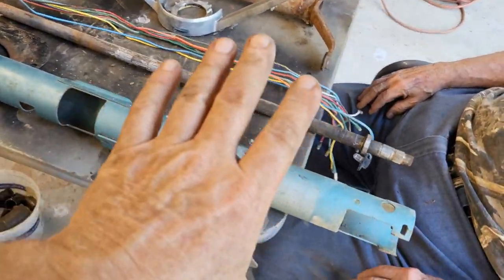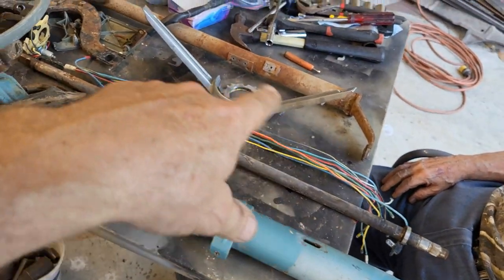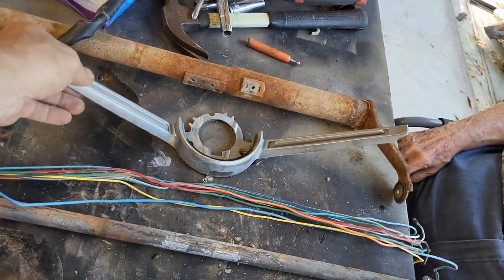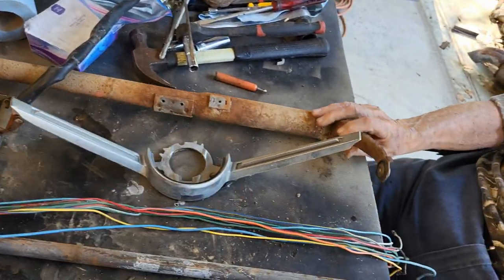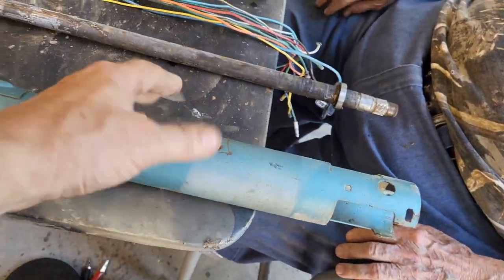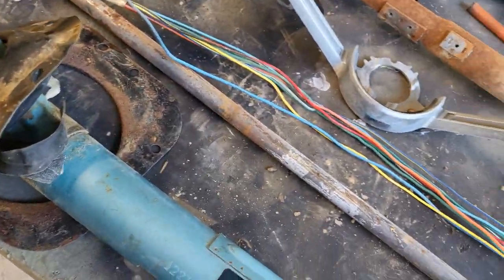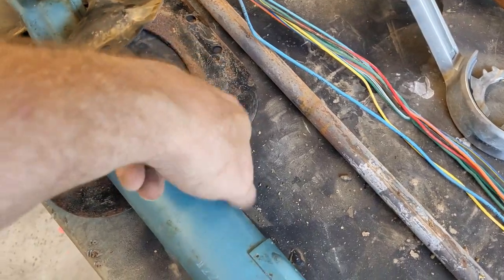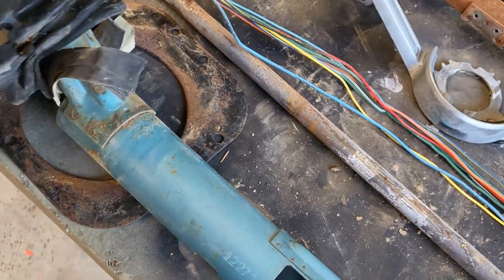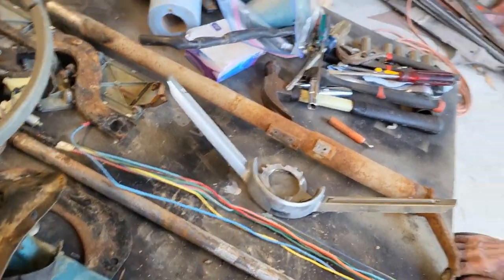We're going to call this a disassembly at this point. We have it, for the most part, disassembled. You can see all the different parts. We got the horn lever here. We got the shift tube. We got part of the sliding mechanism over here, the steering wheel. And then we got the steering column, I guess, the rubber boot here, which I haven't ripped off of there yet. And the metal backing for the shift boot. And then we have all kinds of parts in a bag over here, ready to be cleaned up and ready to go. So there it is.